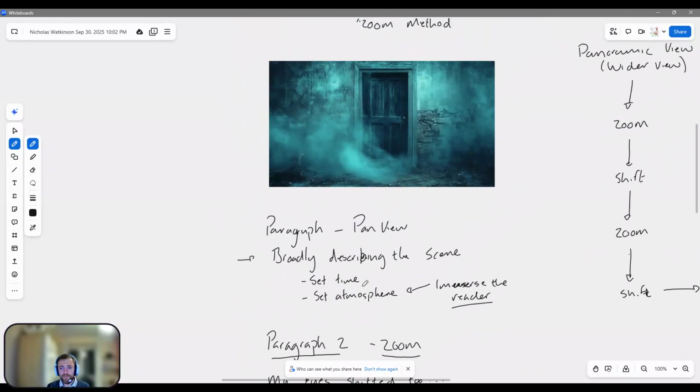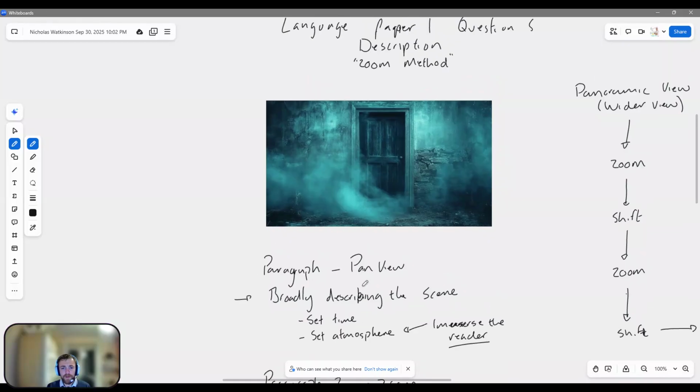Now, in terms of choosing bits to zoom in on, before you even start writing, just doodle on the image. So I'll change it to red. Doodle on the image. Right? Okay, door handles really nice. Okay, there's a bush over here that I could look at, which is really interesting. Okay, there's a bit of brickwork here. That's quite nice. Or maybe I want to look at the door frame. And then you've got your elements that you can choose from. You don't need to talk about them all, but just circle them, and then it gives you direction.